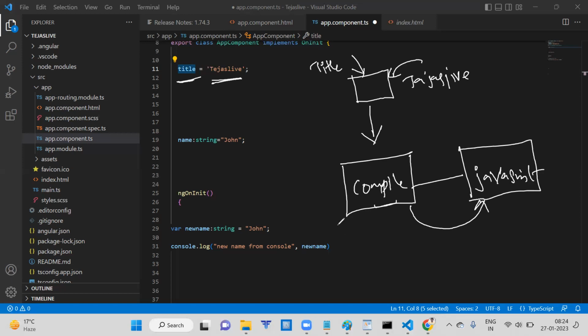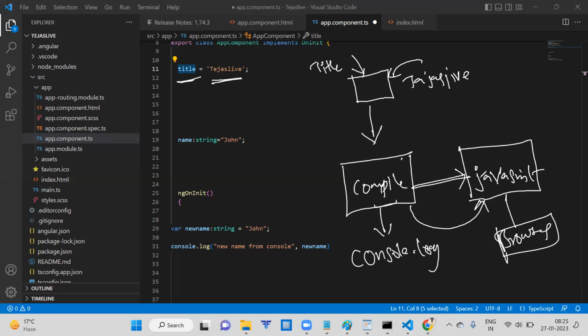If I want to display only in the console, then I will write console.log so that I can display it in the console. If I want to display in the browser, the compiler will convert the pure TypeScript to JavaScript only.